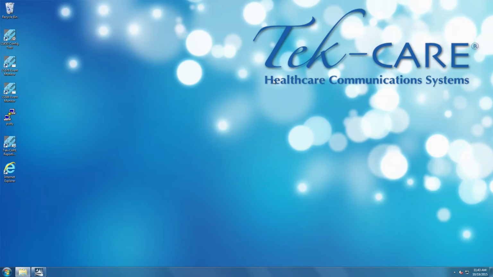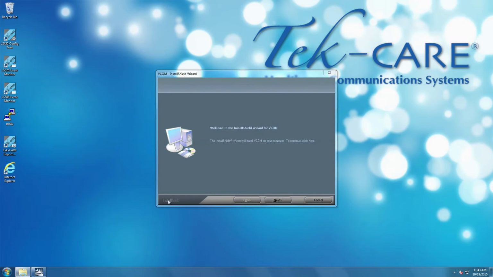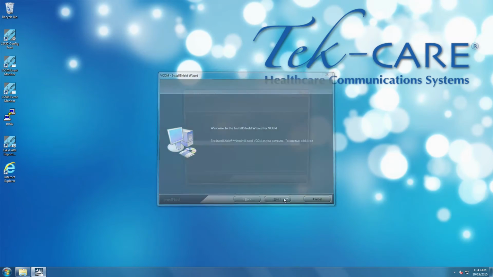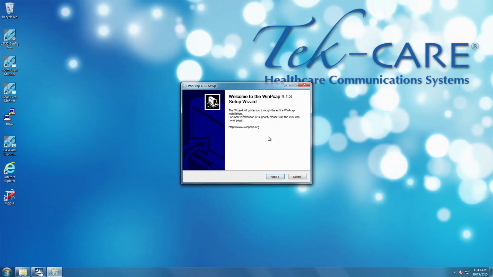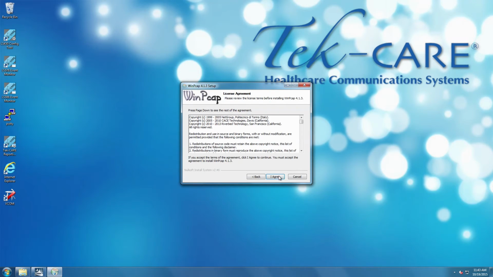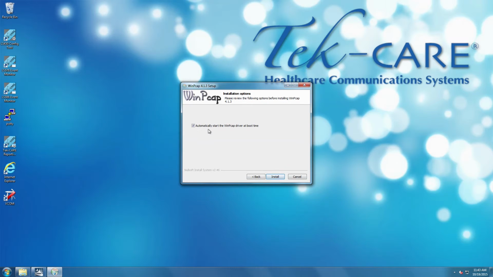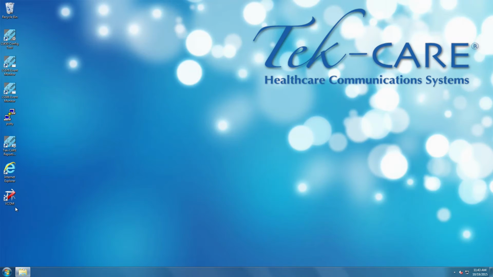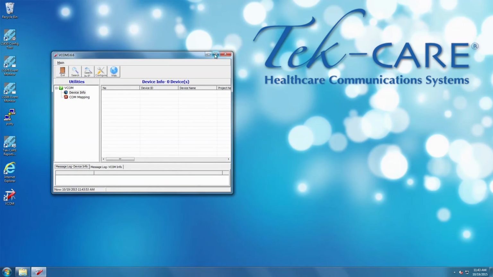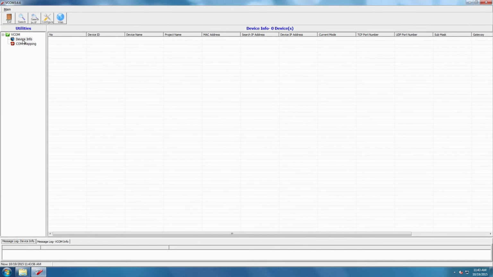Install both the vCOM software and the WinPCAP software. Be sure that the box to automatically start the WinPCAP driver at boot time is checked. After both pieces of software are installed, double-click the vCOM icon on the desktop. Select COM Mapping in the Utilities menu and click the Add button.